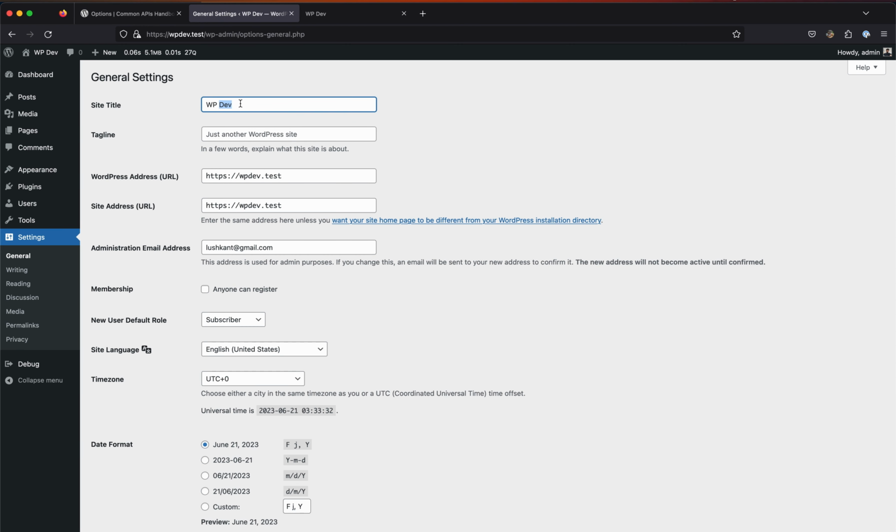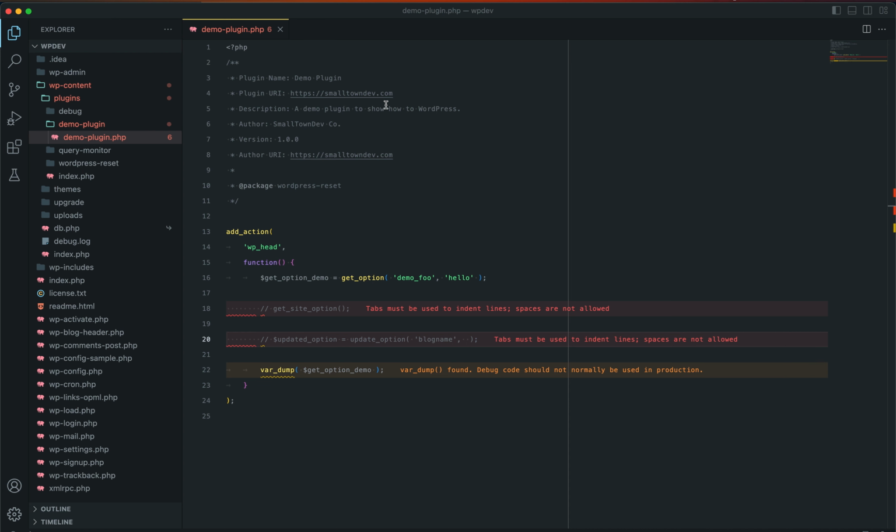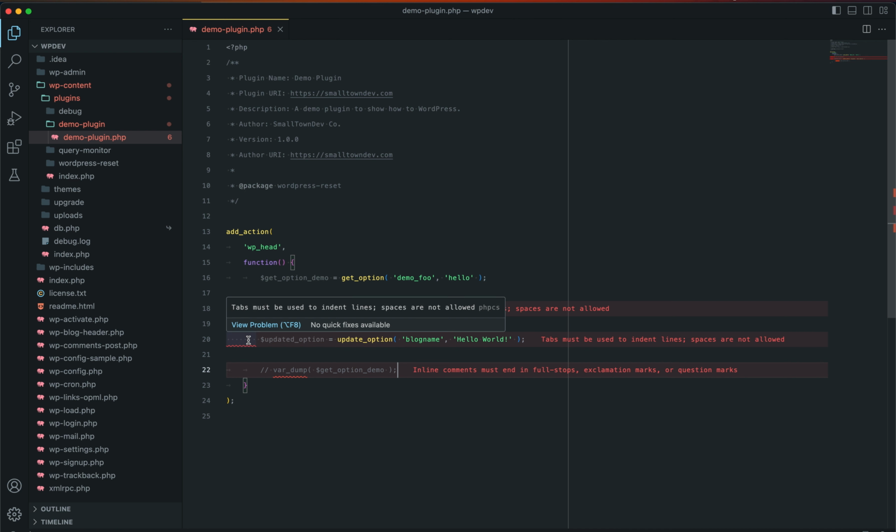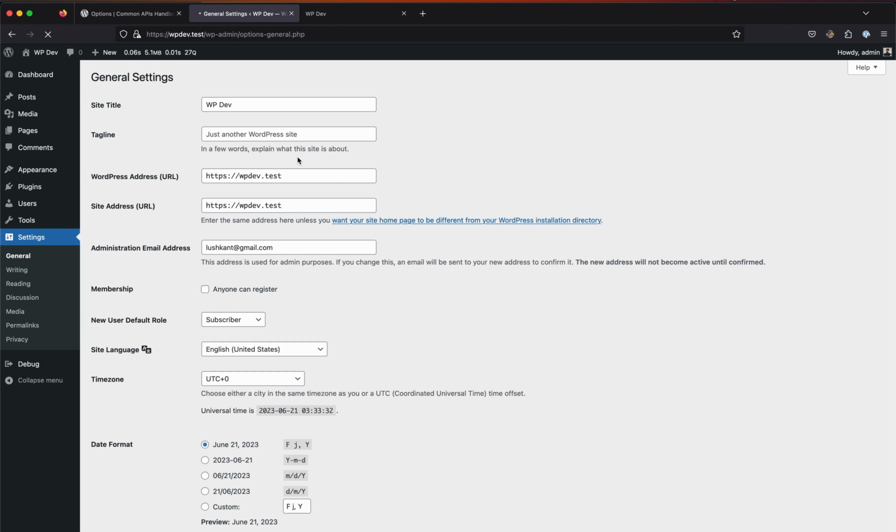So currently you can see here it says WP there, and now we'll change it via the code. So let's do that. We will call it hello world, because in a tutorial if you aren't using hello world, no one is. Okay, anyways, let's disable this var_dump because it's not needed here. We'll already get the output here. Let's refresh this.